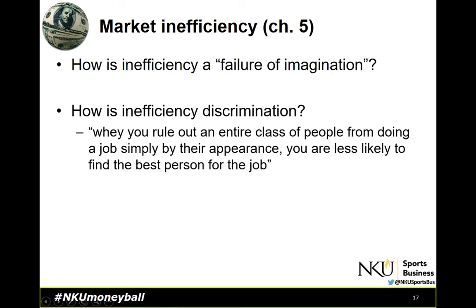Got a typo there. It should be when you rule out an entire class of people. Apologize for that. So how is inefficiency discrimination? Well, we all discriminate all the time, right? We have discriminatory tastes. Maybe you like Coke better than Pepsi. Maybe you like lager better than stout beer. Maybe you like French roast coffee better than a light coffee or a breakfast coffee. We all have discriminatory tastes. We all discriminate amongst people, right? That's what a draft is all about. You're trying to discriminate between the people who are better at baseball and will produce runs or stop the other team from producing runs, and players that won't be as good at that. But when you're discriminating based on a quality that does not relate to that performance, that's very inefficient.